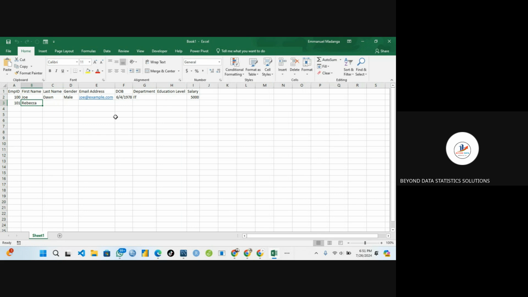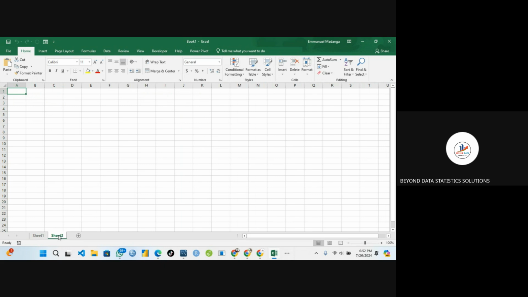In Excel, for someone who has never worked with Excel, what we are working in is an Excel sheet. We can add other sheets by clicking here to add new sheets. But the entire collection of sheets makes something we call a workbook, an Excel workbook. That's why mine is called Book1, because I have not saved yet. The entire document is called a workbook, while this one is called a sheet. So that's why it's Sheet1. When I add another sheet, it will be Sheet2, and so on.